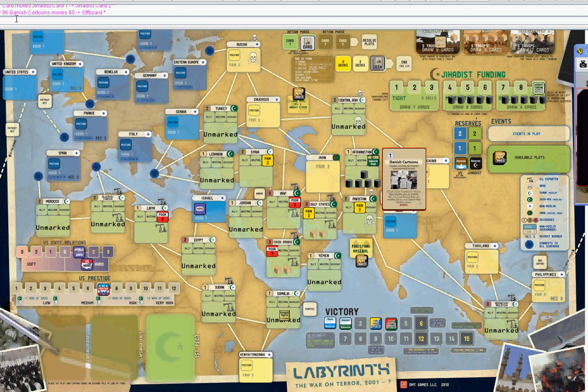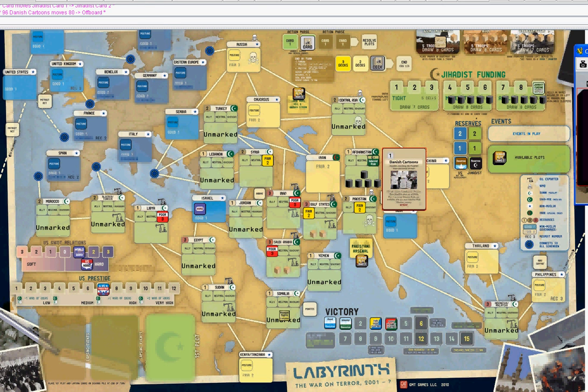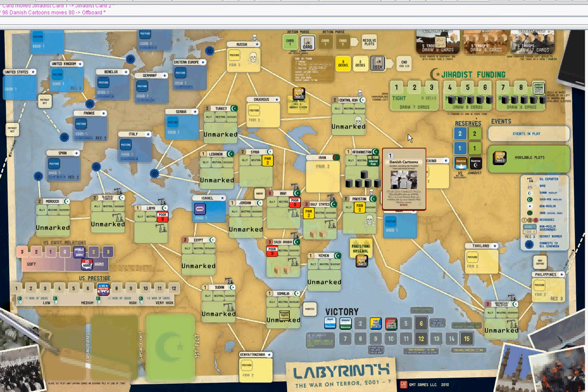For my second card, I'm going to play Danish Cartoons, and I'm going to use the op value again. I don't want to use the event. And this time I'm going to use a travel operation. What this is going to do is cause one of my cells to travel to any country on the board. It doesn't even have to be adjacent. You can see that this is a point-to-point map, and clearly there are countries that are adjacent to one another. However, I do not have to move adjacent. I can move anywhere I want.